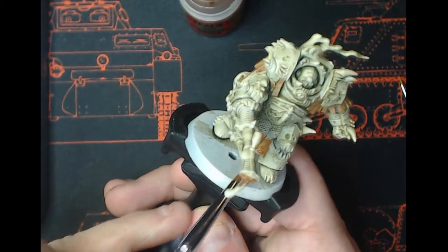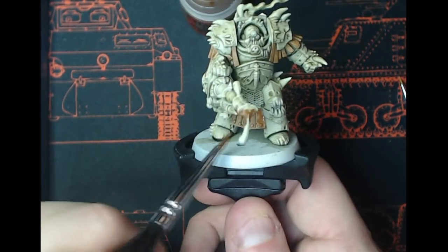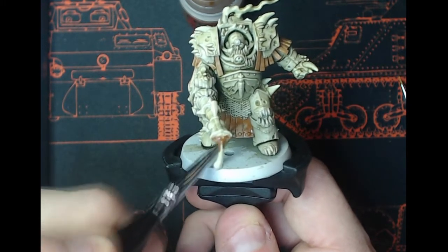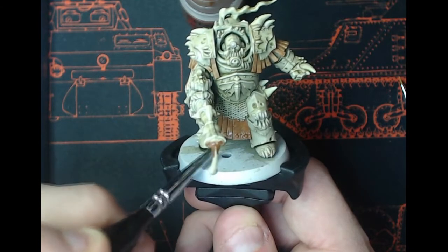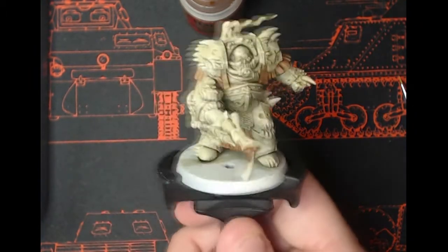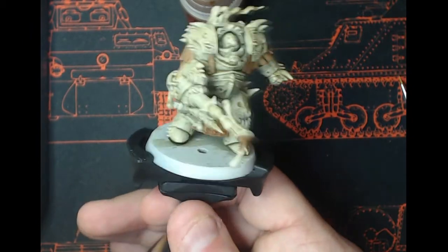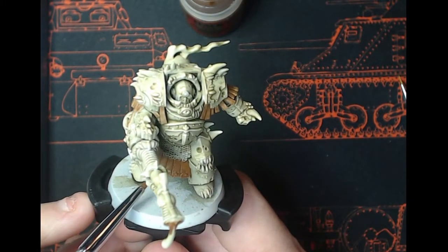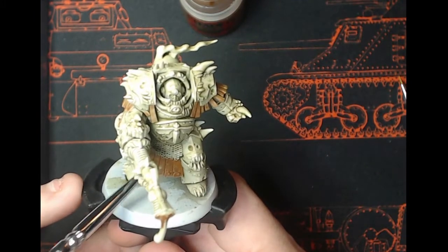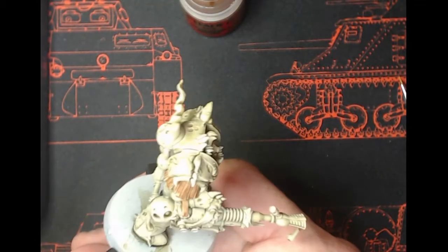Better, much better, much richer brown now. Now once we're happy with it, we could go over it real quick with Agrax Earthshade to darken it. Or we can go with Contrast Dark Oath Flesh, which is what I'm probably going to do.